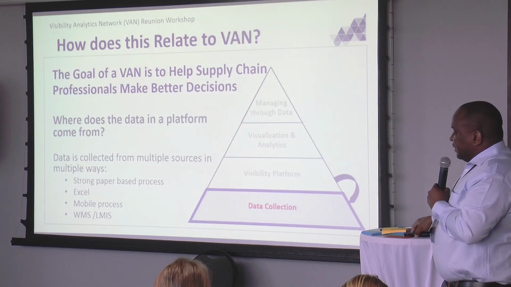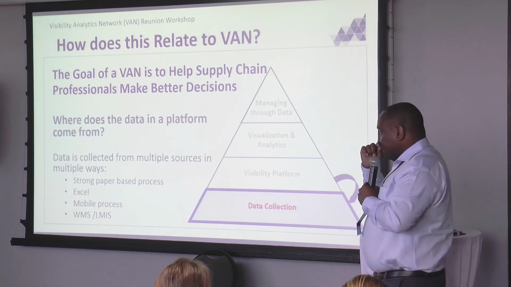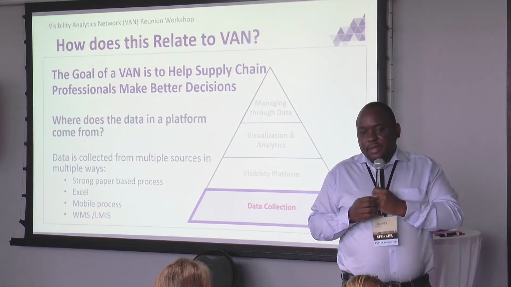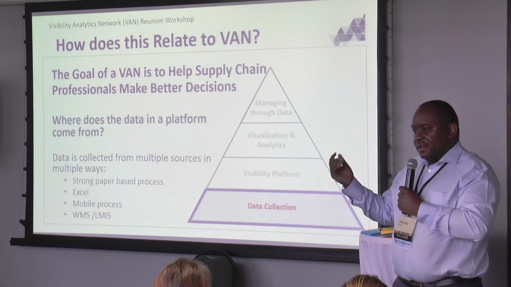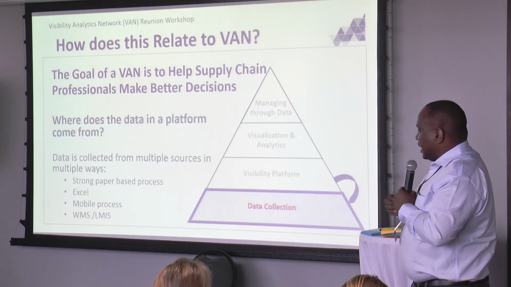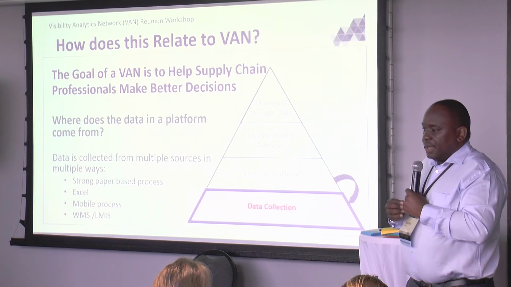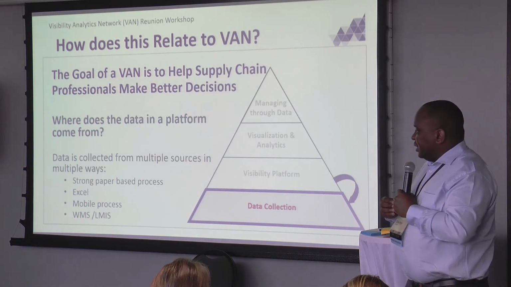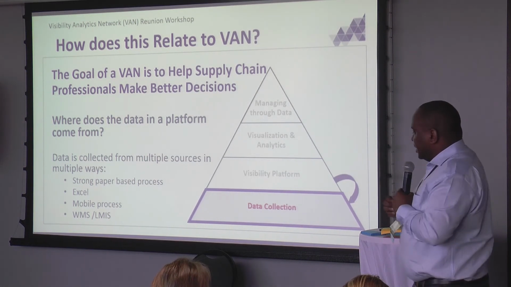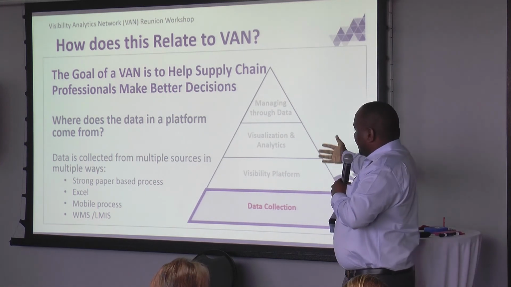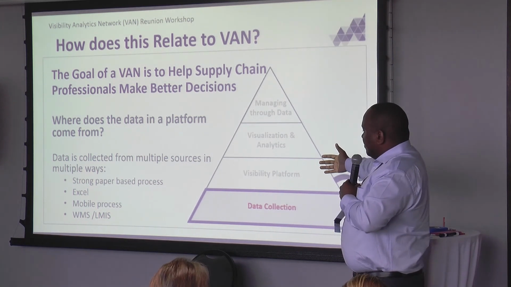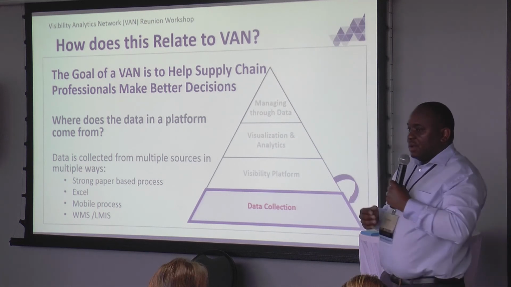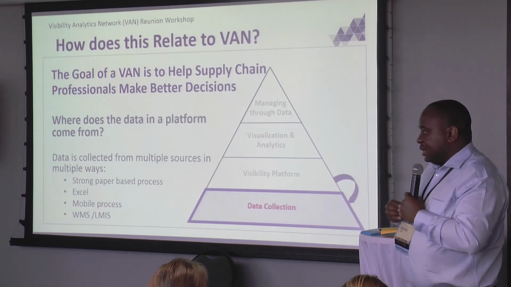If we link this to the van, and I think we've started already, right at the bottom, there's need to collect data coming from different facilities. It could be the inventory levels. It could be looking at what has been dispensed. It could be different forms of information coming in, temperatures possibly, or even the number of births within a specific region. All of this information is collected and processed, enabling visualization and analytics of the information, then enabling organizations to make the decisions that they need to make.